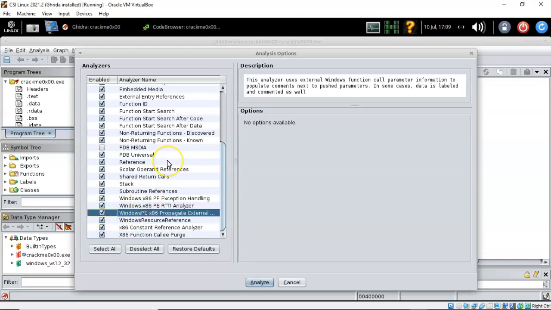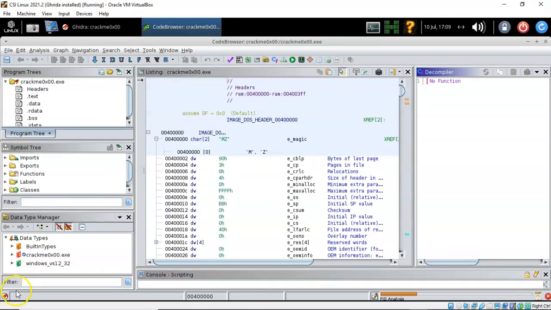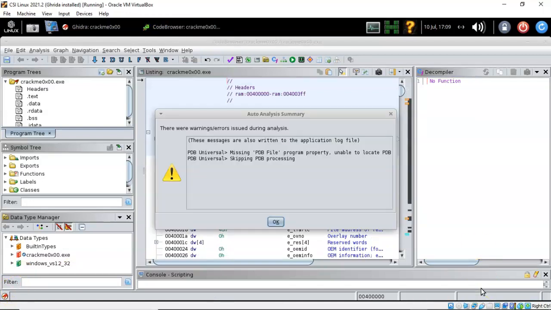And if you want to know more information about any of these scanners, just highlight the scanner, and over here in the right window pane, underneath description, you can get some more information. Once you have your scanner selected, go ahead and click the Analyze button. And over here on the right, you can see the analysis taking place.